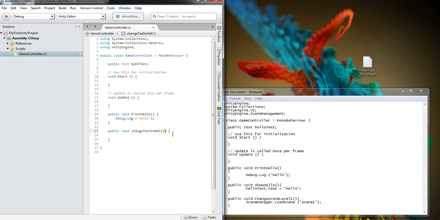So now what I want to do is go down here and change the text to hello. And so down here, I'm going to grab this text element, my UI text element, and change its text to be equal to whatever I want. Let's say woohoo. Now, as long as I can connect this text to the desired text on my screen, it will change the text of that game object to be this.